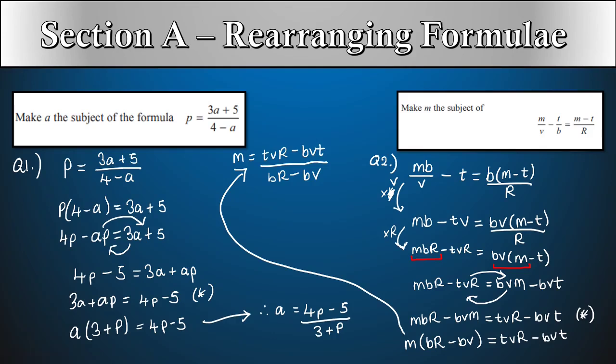If you were to look at a mark scheme, they might put the letters in slightly different orders, but again, it doesn't matter. Multiplication is commutative. So as long as you get something of this form or equivalent, then you're good. So that was section A. So rearranging, very, very important. Make sure this is something that you really are confident with before you step into A-level maths. You'll find it makes it a lot easier.